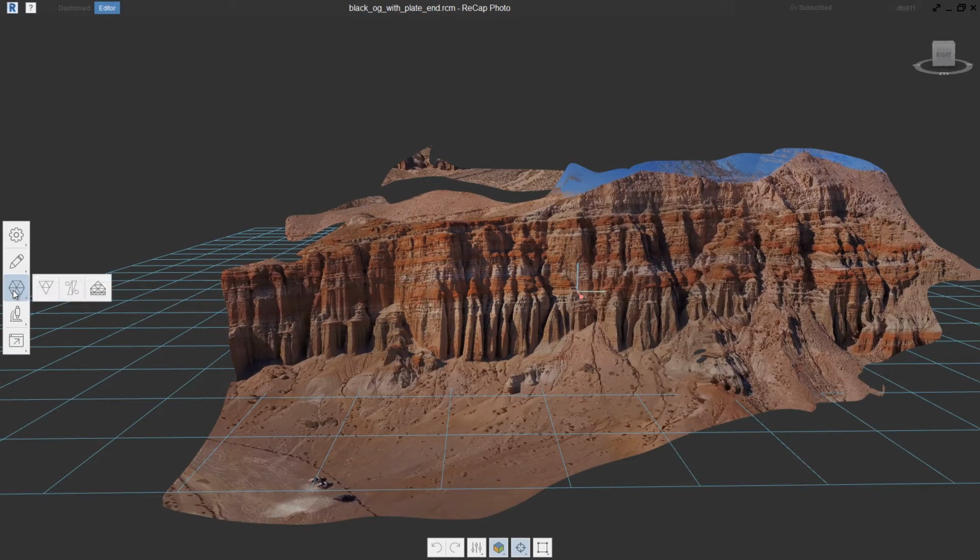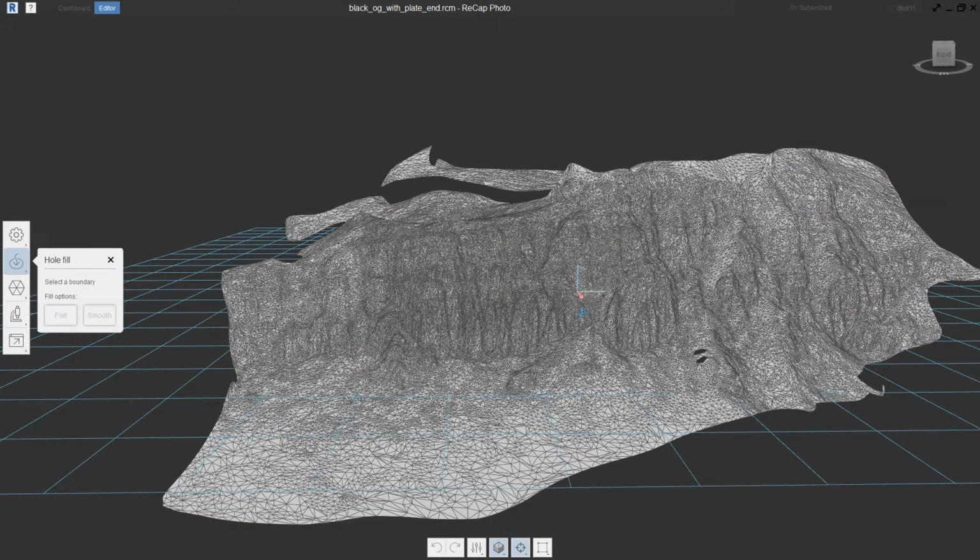So we have tools for retopologizing the surface, as well as some basic editing tools for slicing operations and smoothing operations. These are brush-based tools, as well as some filling operations that allow us to fix defects in the geometry. So these two holes right here, we want to smooth across or fill in so that they're no longer there. And you can see that Recap goes through and does a beautiful job of that.